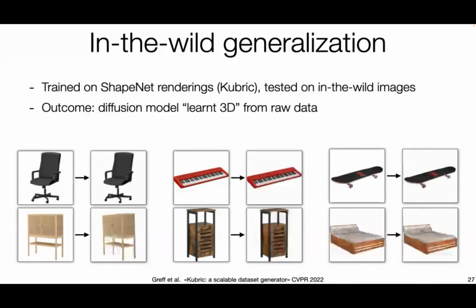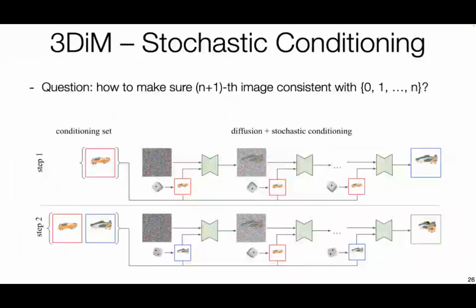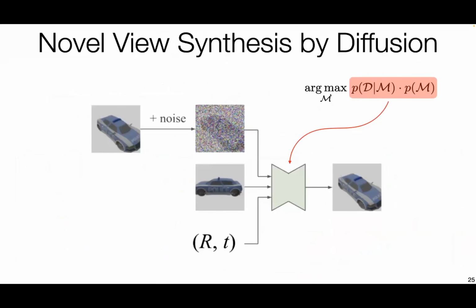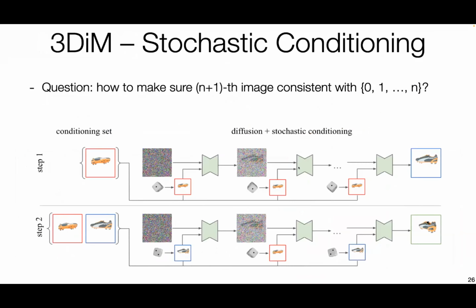And the underlying architecture to obtain these results is pretty simple as well. So remember your model M. When you're optimizing this from the point of view of neural fields, M will be the weights and the latent codes within a neural network to represent the scene, right? That will be the representation. In our case, in this paper, M is a collection of images, and each of these images will be attached to a camera position. So what you do is that every new step of this generation process generates the view of a particular object from a never-seen-before viewpoint, right?